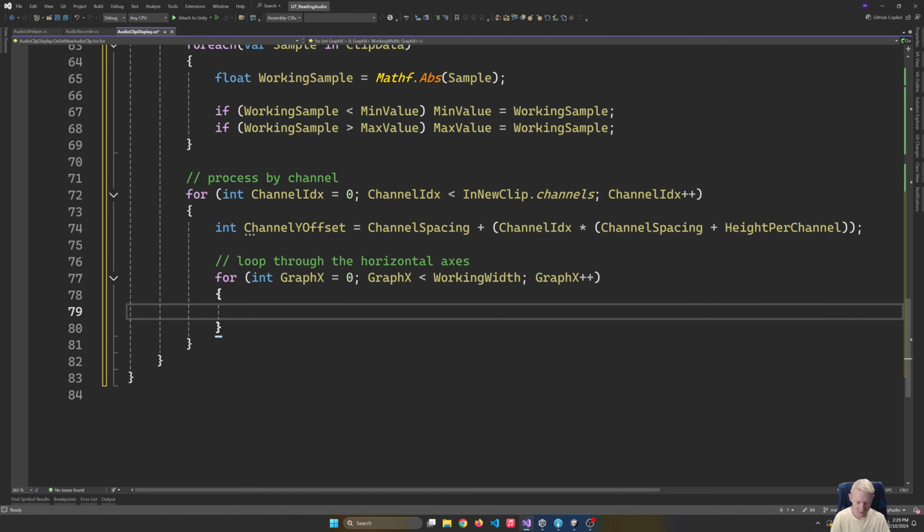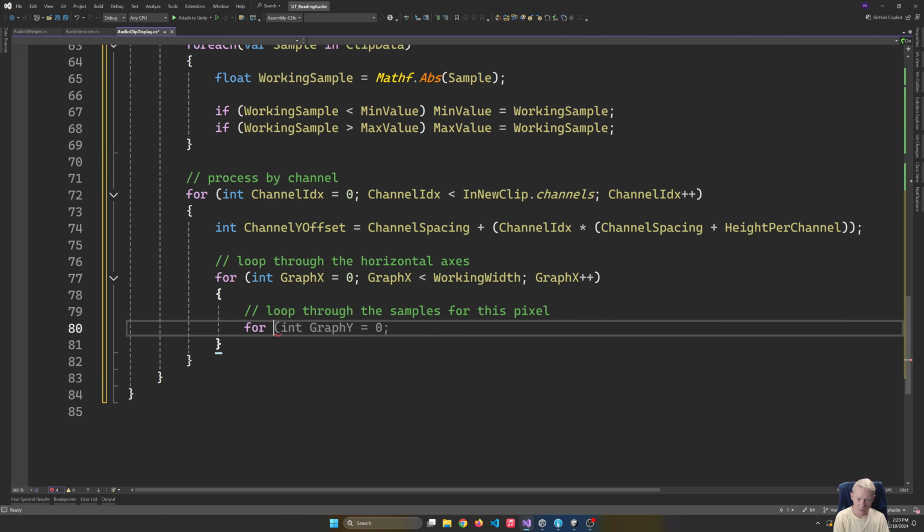So what I'm going to do is loop through the samples for this pixel. So for, and what we're looping through here is our local sample index, which is 0.